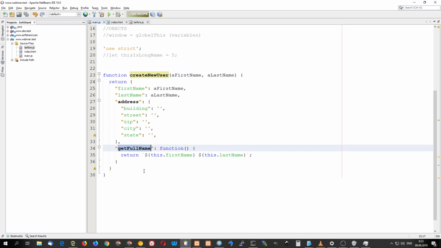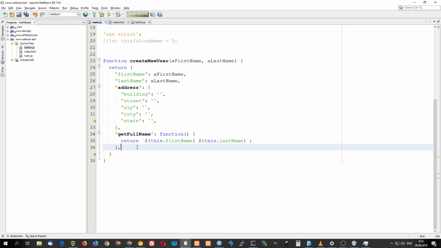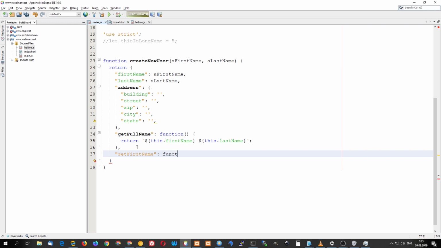I can do this of course, but since it's a function, I usually use a verb: get full name, or let's say set something like this.